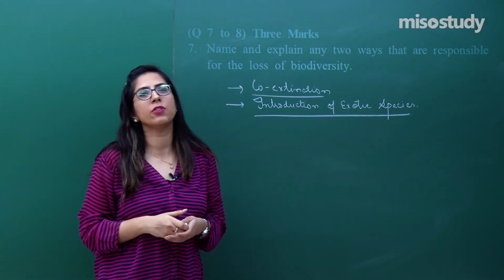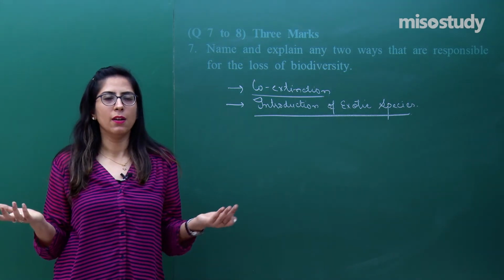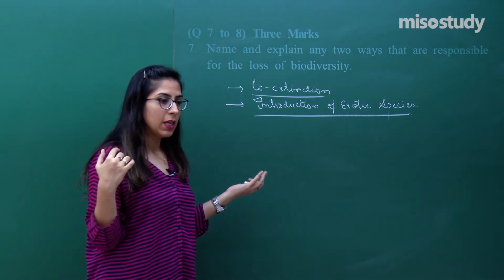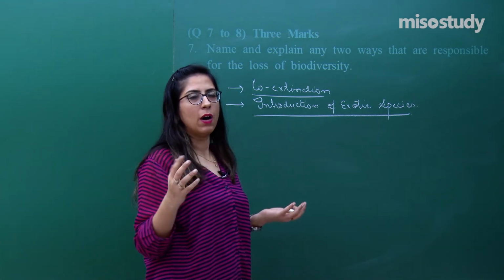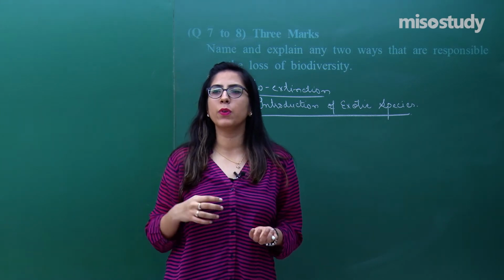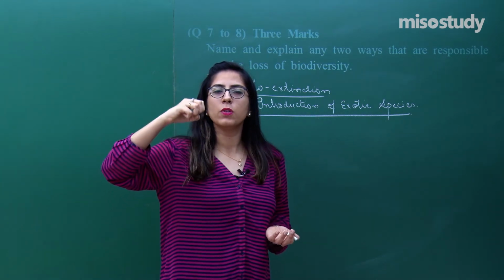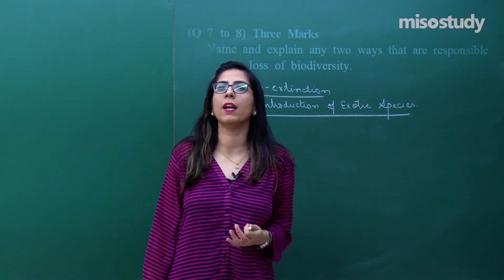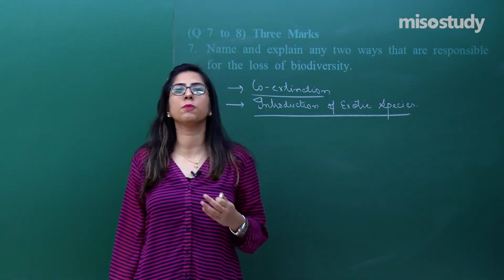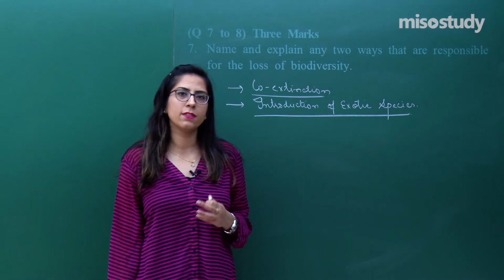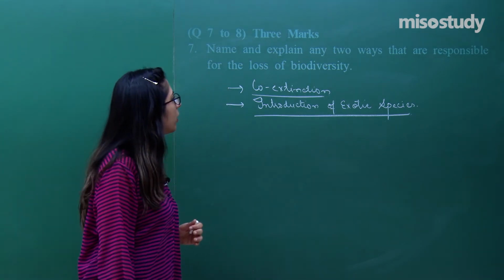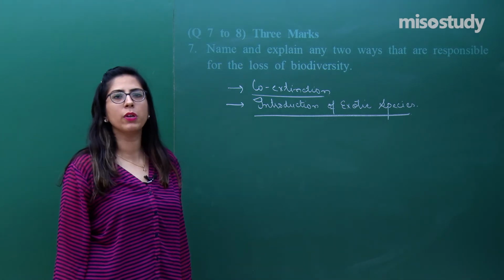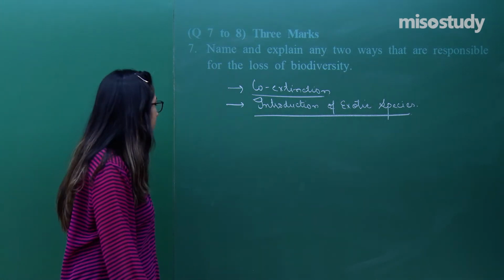Because the natural predators are not present in the environment, they are able to flourish at a very fast rate. They affect the individuals, the plants, which are already living over there. When they consume the food at a very fast rate, they do not allow the other species to grow, right? This is a major problem associated with the introduction of exotic species. As we have explained the same in the session, I am not going into detail. Let's move on to our next question.